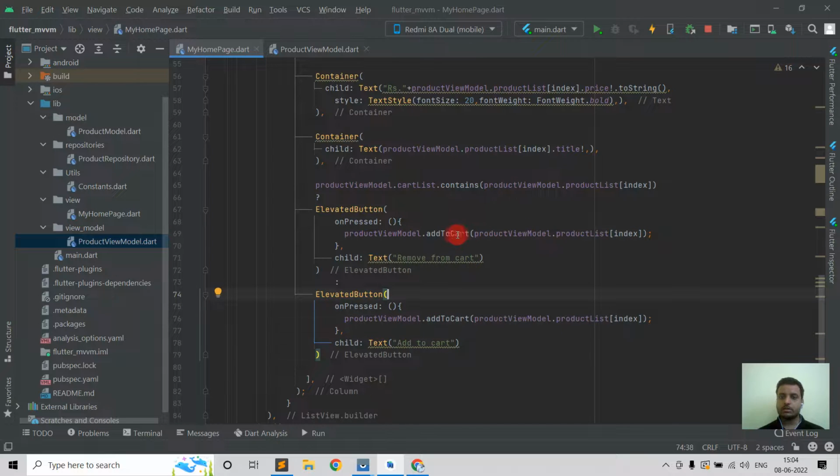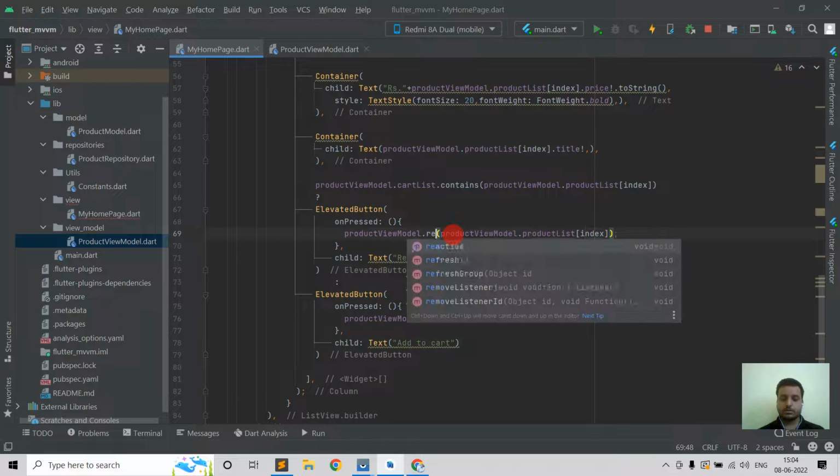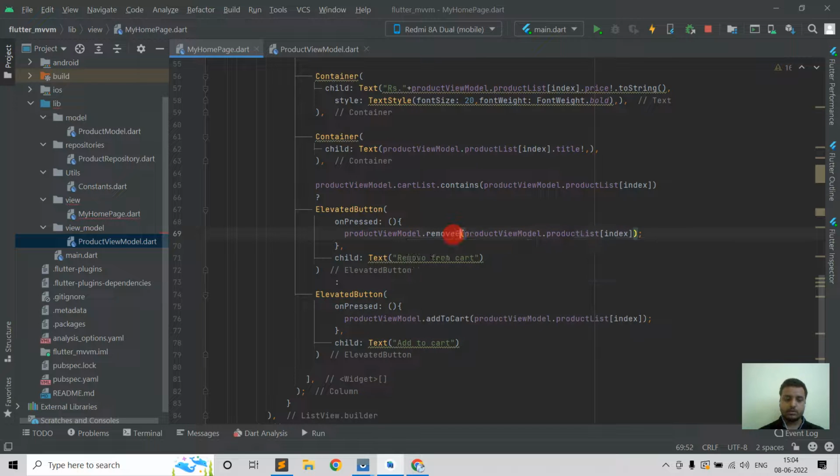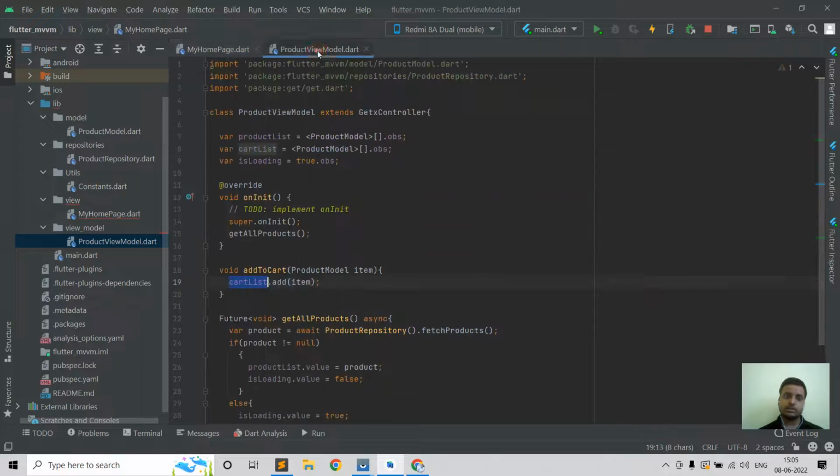And here one more method will be there to remove this product from the cart list. So we'll create this method here.